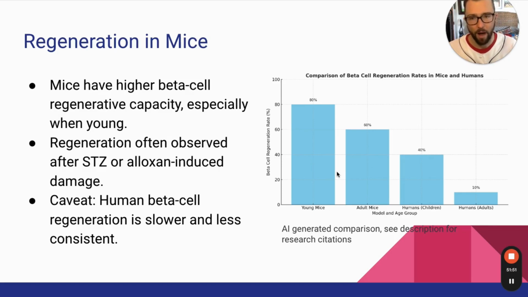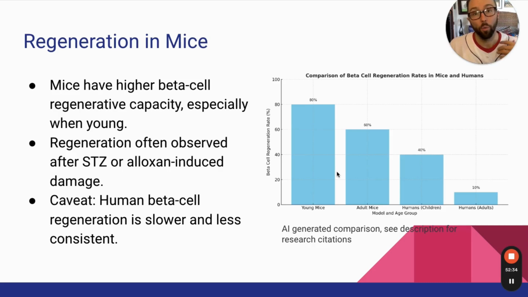So mice have higher beta cell regenerative capacity, especially when they're young, right? Even humans, young humans, have greater abilities to regenerate beta cells. There's this period, I think, sometime between 1 year old and 3 years old, where beta cells boom. They're weaned off their mother, they're introduced to outside glucose sources, and beta cells really flourish. But then after they've grown that reservoir of beta cells and the capacity for insulin production is very great, regeneration rates go right back down.